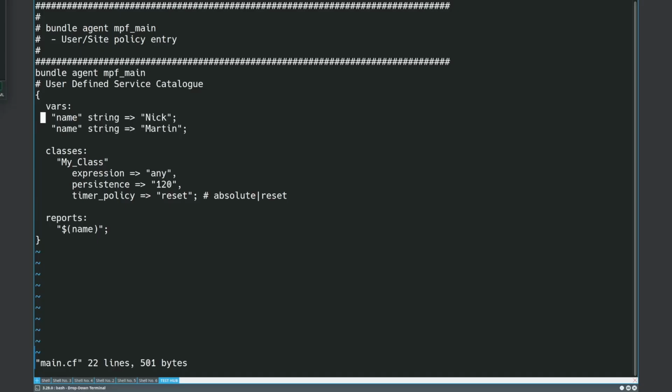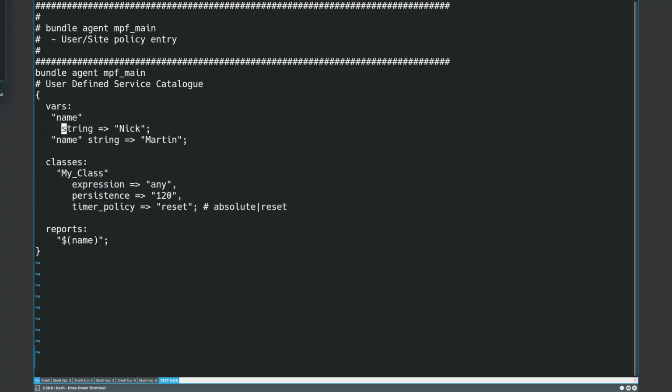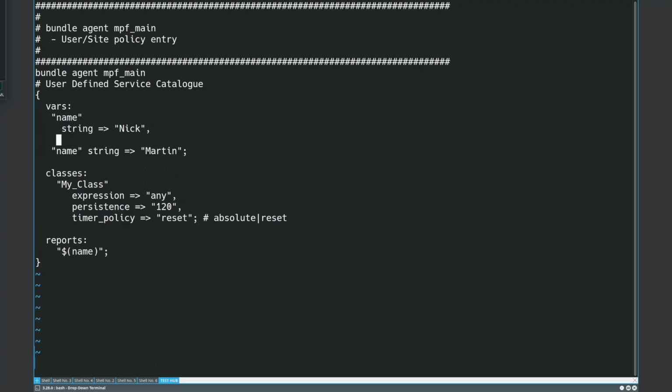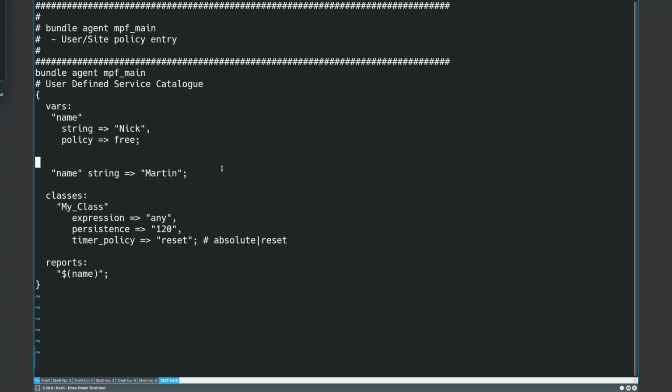Okay. If you do this, but like I said, with even older versions, you would have had to do something like policy free. I have to double check in the docs. But a long time ago, you used to have to specify if a variable was able to be redefined later in the policy.